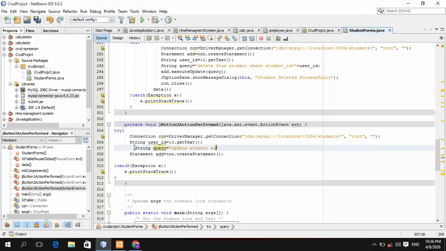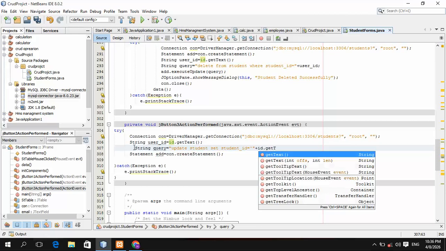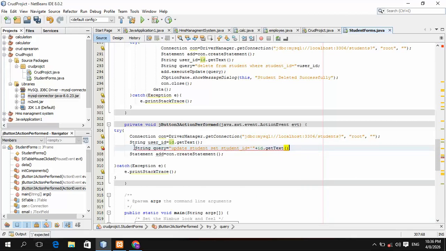Update student set student_id is equal to single quotation, double quotation plus id.getText(), plus double quotation single quotation. Which one do you want again? For example, ename is equal to single quotation, double quotation plus ename.getText(), plus double quotation single quotation.